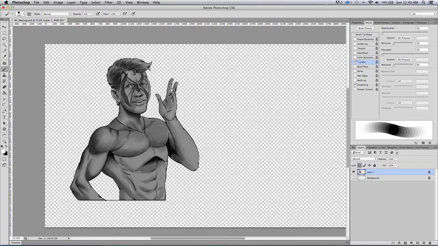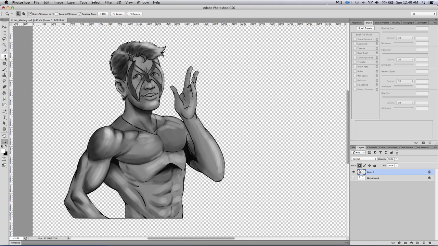Let me do some quick highlights. Highlights, I'll generally start with the hard brush. I'll block in some larger areas of the highlights, kind of define the light source. Bing, bada boom. Just real fast. This isn't going to be an immaculate drawing. Like I said, this was just me kind of playing around anyway, so it's not like I was trying to go for something amazing here.